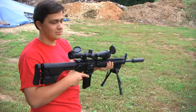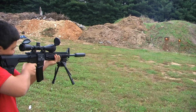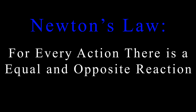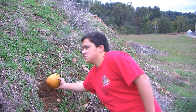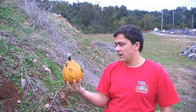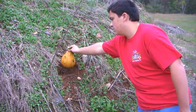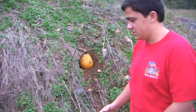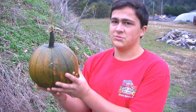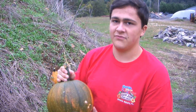Okay, this is just a test shot to show you what I'm talking about. So what we are going to be shooting at today: it's a nice solid gourd. We're going to be shooting the subsonic round — it's a 63 grain — and it will go less than the speed of sound, so you won't hear the rifle crack. It shouldn't create as much damage. Now with the pumpkin here, we're going to be shooting a 55 grain FMJ round, which you will hear the rifle crack because it goes faster than the speed of sound — it goes about 3,000 feet per second.